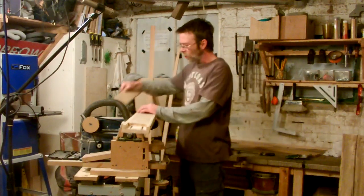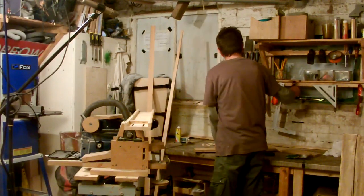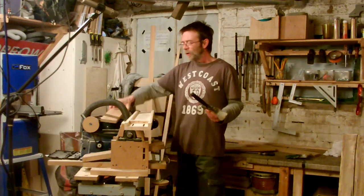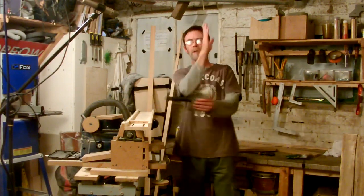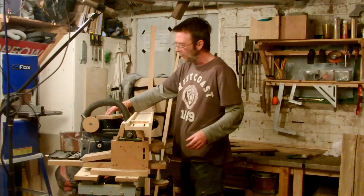First thing to do, always, is to take these little tables out here and just give it a brush. As the sawdust builds up inside of that, it can knock the table off one way or the other, and this will give you like a wedge-shaped thing, and your bow is going to bend all over the place when you eventually come to tiller it. So it's a good idea to keep that clean.